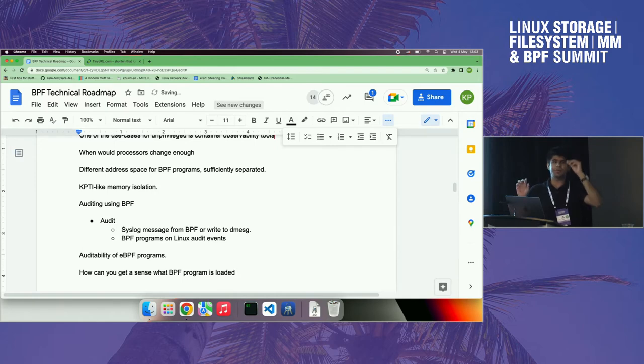So basically, you mean, what did this BPF program do? BPF can change a lot of stuff. So if you come into the system afterwards, how do you go back and find out what kind of stuff is happening in that system? Now, if you pre-deployed some tooling, sure, you can put whatever you need. But what if you haven't got that tool in the first place? Is there some way of knowing what programs are loaded and at what time, and maybe how they're attached to different things? Some sort of how has the kernel changed its behavior?